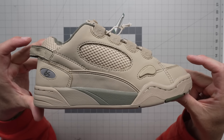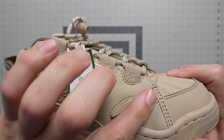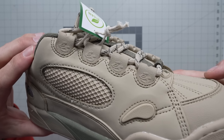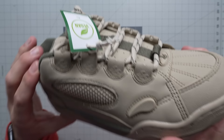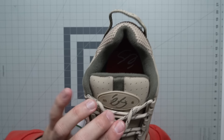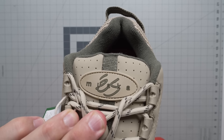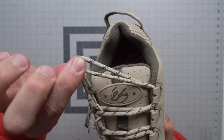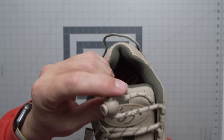Really true to size and super comfy. You've also got these molded TPU lace holes right there that protect your laces from popping when you're skating. S branding right here and on the tongue you've got S and Muska, and this little lace lock right here to keep your laces nice and tight.